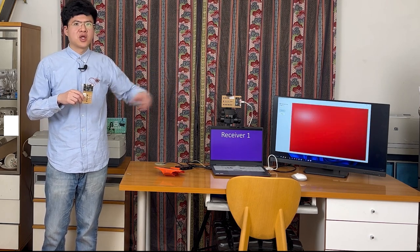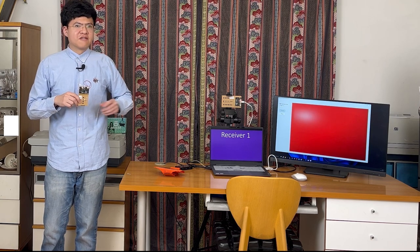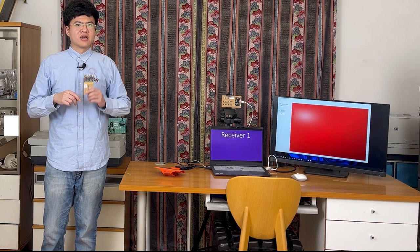When I move, this Microbit starts beeping and transmitting the detection result wirelessly to the other Microbit, which is connected to my laptop via a Microbit compatible micro USB cable. If that Microbit receives a signal indicating that I'm moving, it controls the box on the extended display to change color. When I move it, the box turns red. When it stays still, the box turns green.